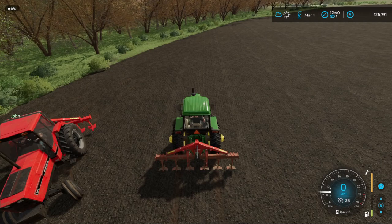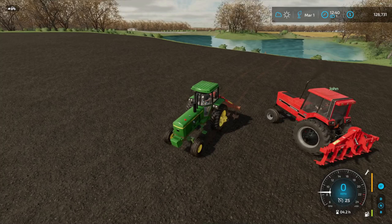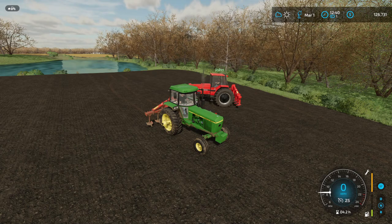We got, I believe, one more. We've got to go down to the old cotton field down below and plow that under. Okay. Let's go.